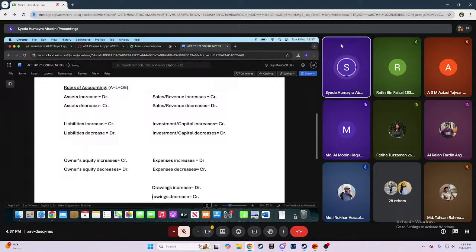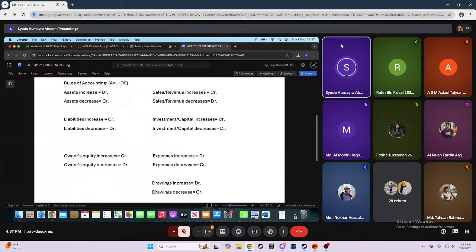But to be honest, the more you practice, it will automatically come to mind, because I don't want to say you must memorize these. I don't want to say that. Rather, I want you guys to understand this has to be in your head all the time. But the more we practice, which we will do right now, it will easily come to your mind. So don't worry about it, okay?